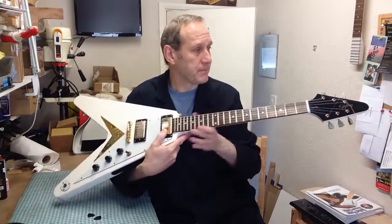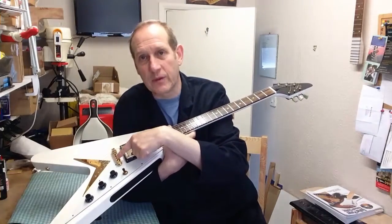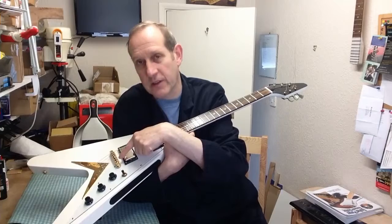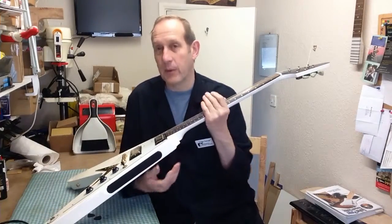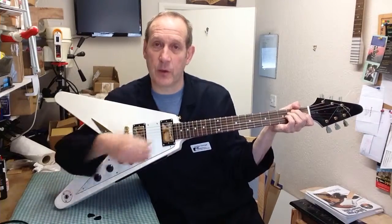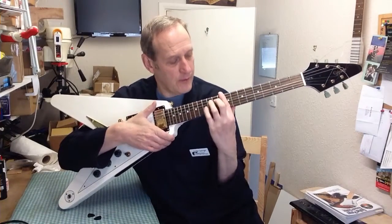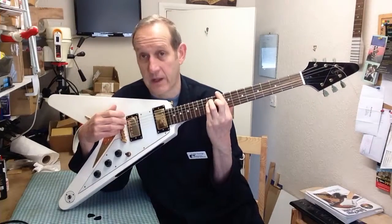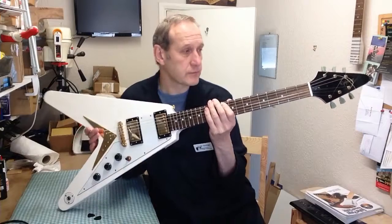Once I've done that, I'll look at the intonation. The intonation, it's the movement of the bridge saddles up and down the line of the string. There's a small screw for each individual saddle, and they need to be put in exactly the right place. If you play the guitar at the open chords and they sound in tune, if the intonation's not right, when you start to get to the upper reaches of the neck, they'll start to sound out of tune, so they need to be adjusted very, very carefully.